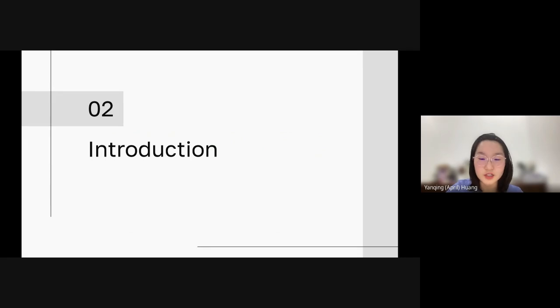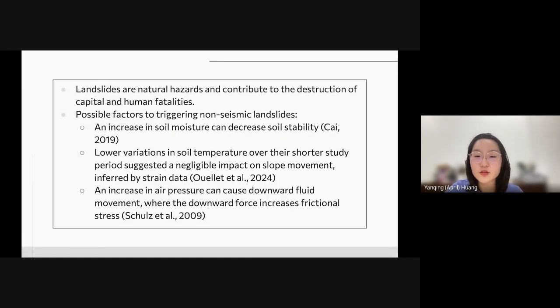Moving on to the introduction. This research is meaningful because landslides are hazards present in everyday life. Non-seismic landslides have caused nearly 56,000 fatalities from 2004 to 2016. Where I am living also has a lot of small landslides, possibly due to the humidity and soil moisture from being in Southeast Asia, which has piqued my interest.